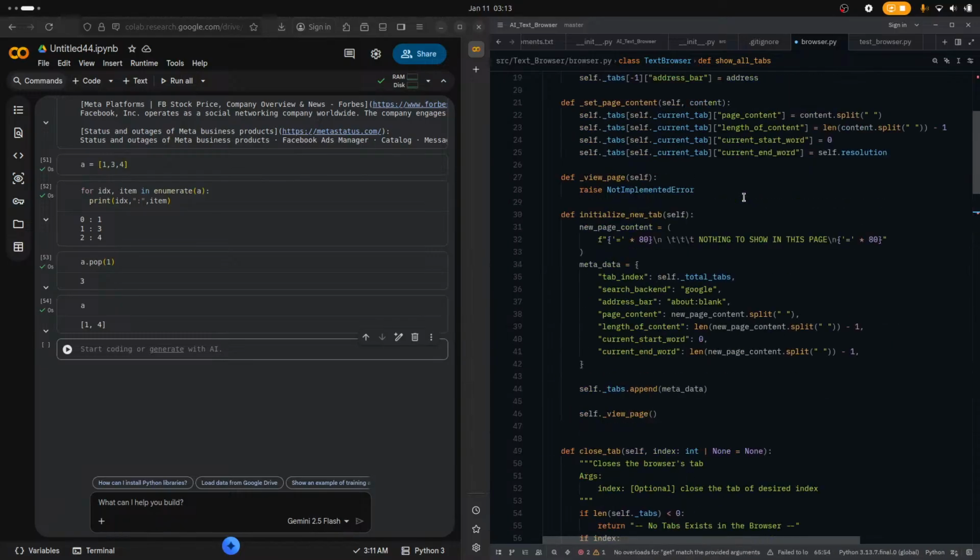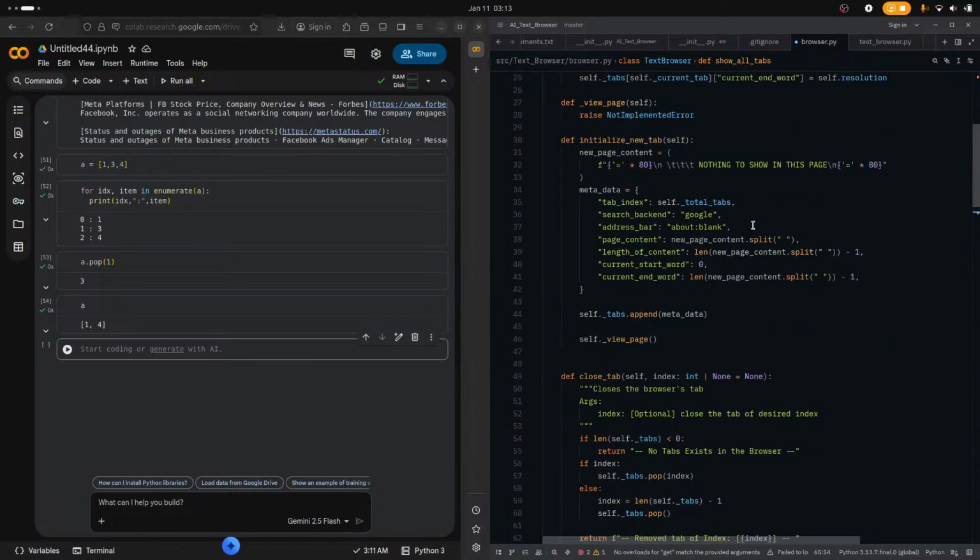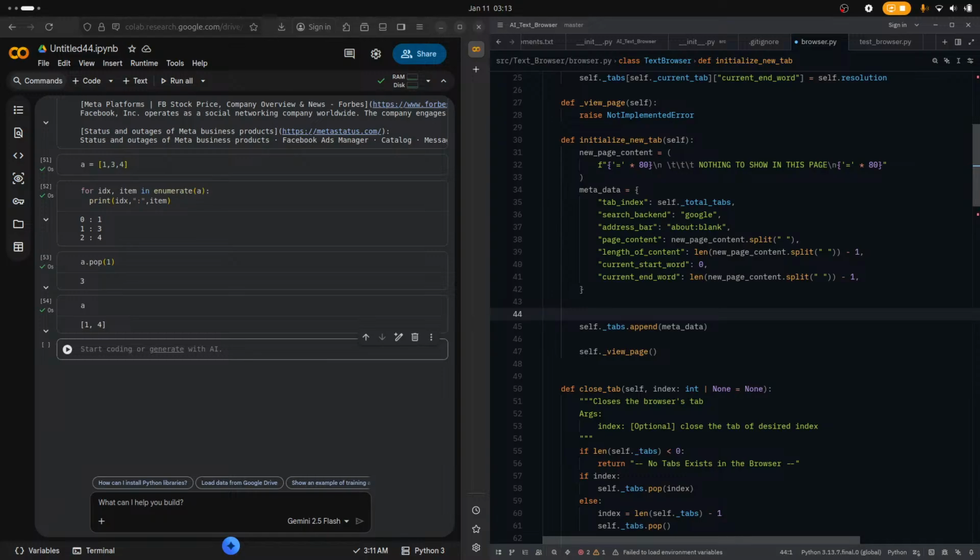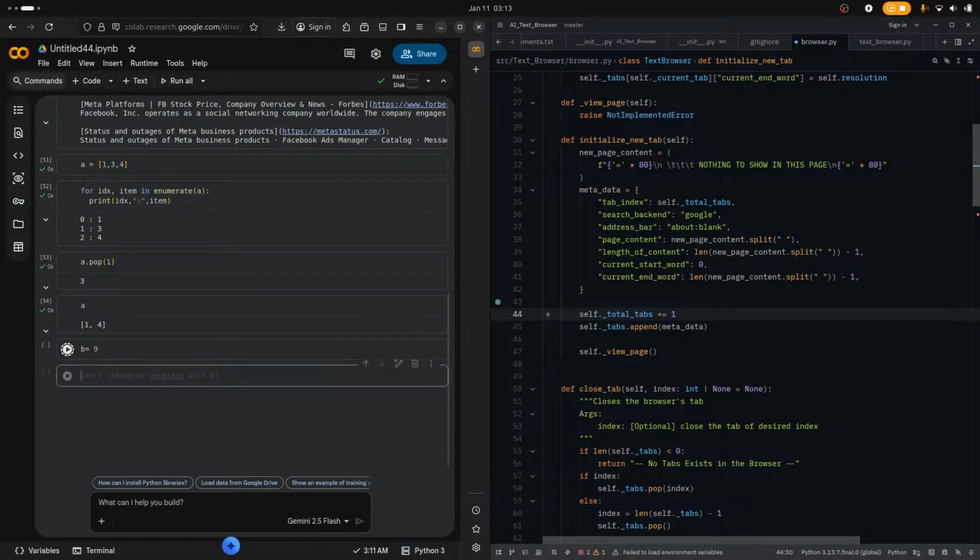Here I kind of one, I guess. Hey, a is equal to b is equal to 9 and b plus equal to 1 b.